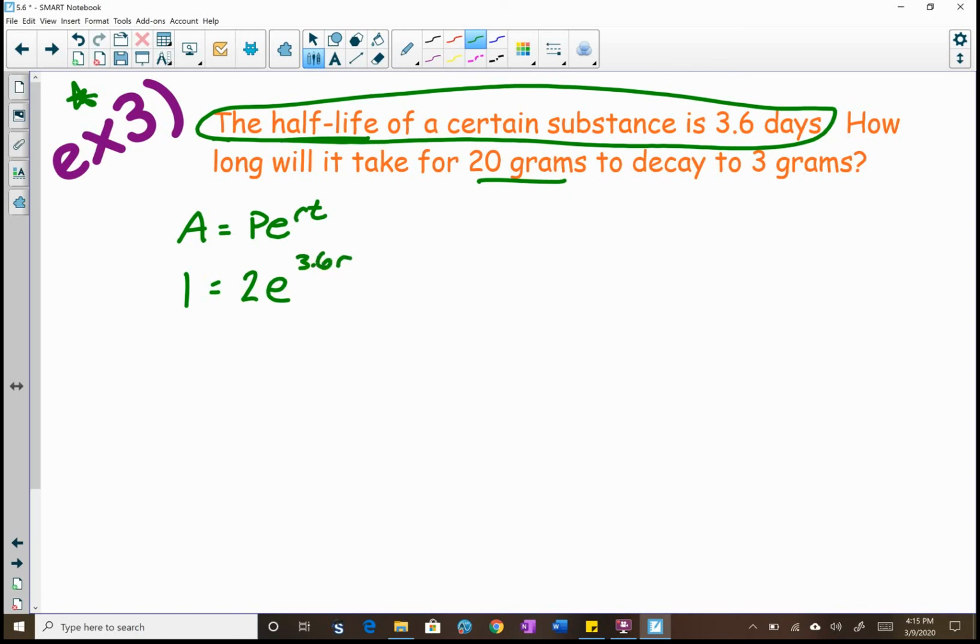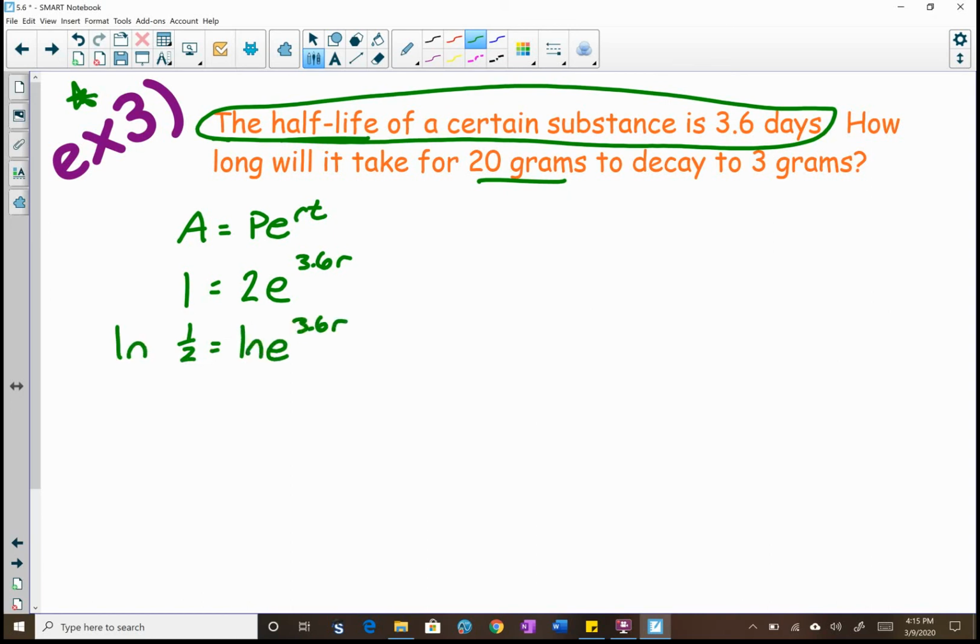Now, you can pick anything. You can pick 10 and 5. You pick 20 and 10, 150. It does not matter what you pick as long as you have that pattern of half of it is gone. Very similar to the problem we did yesterday where we doubled it. Okay. Divide by 2.